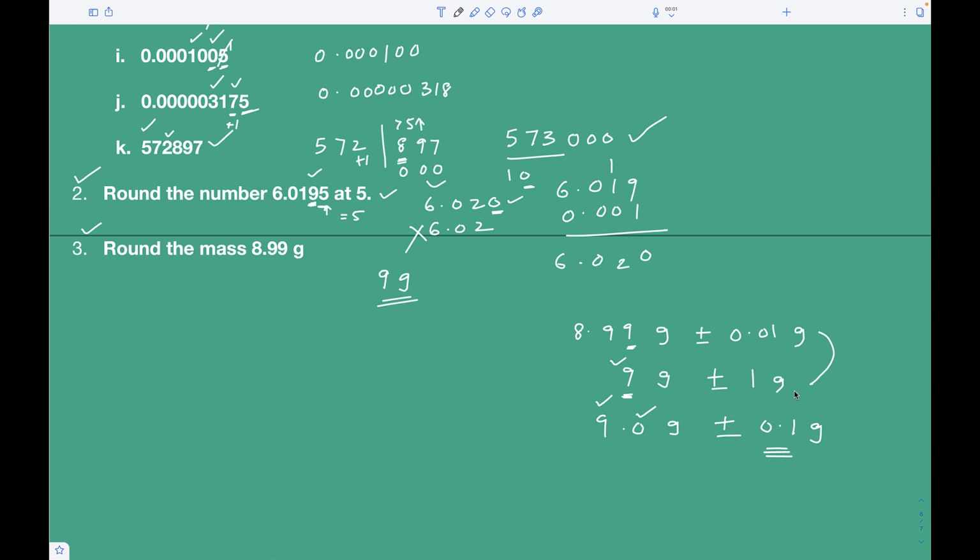Whenever you round a number, you are automatically increasing the amount of uncertainty or error in that measurement. That is what we call rounding error. But the difference is, in this case you are drastically increasing it, but here you are increasing it by a little bit, and this is what we need to do for rounding. So the answer to this question is not 9 grams, it is 9.0 grams. I think that covers all the scenarios as far as I can tell.